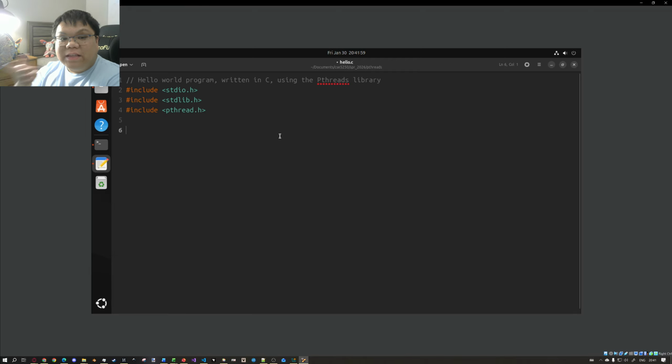One thing we need is a global variable that denotes how many threads there are in the program. So that's a thread count. We need to write a function that our threads are going to run.